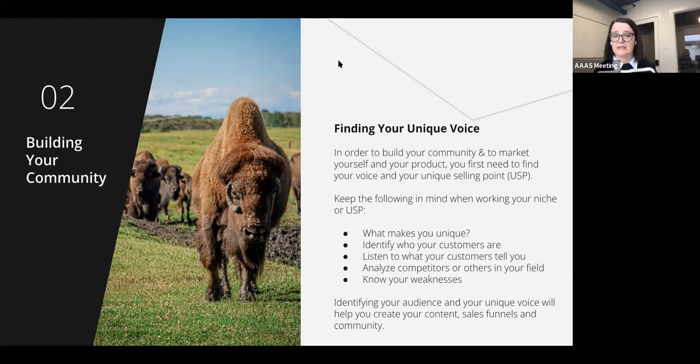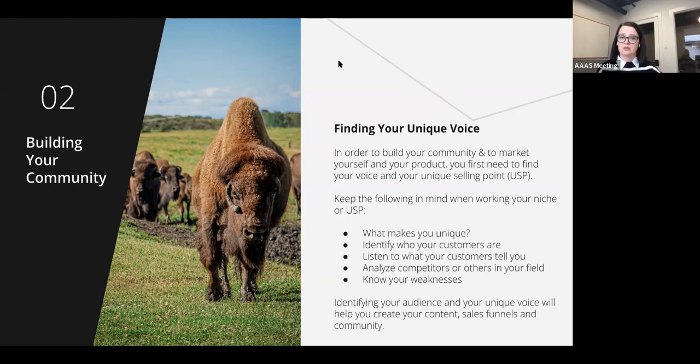And lastly, know your weaknesses. Part of marketing is you don't want to be telling everyone that you can do everything. That's not accurate. We know that you can't. You're farmers, you're busy doing stuff. So know where your line is. Setting your boundaries is really important. So when you're marketing, you're not saying, we're the best strawberries in Alberta, right? I mean, the strawberries are not your unique selling point, and we don't want to say that. So knowing your weaknesses and where your boundaries are is also very important to finding your unique voice.